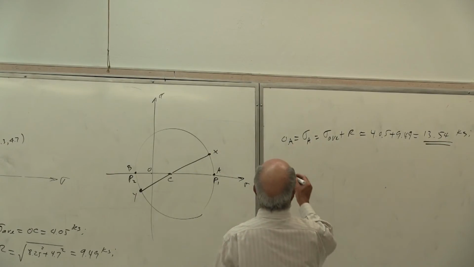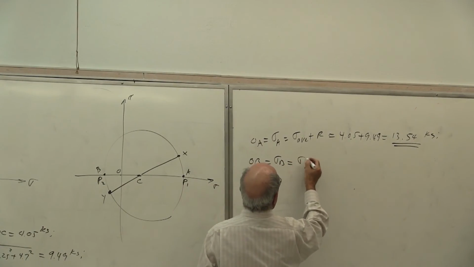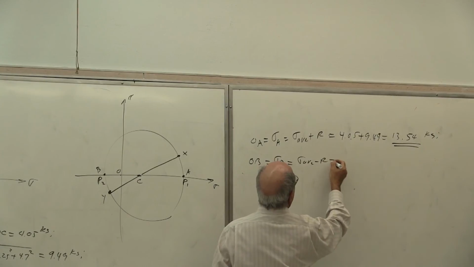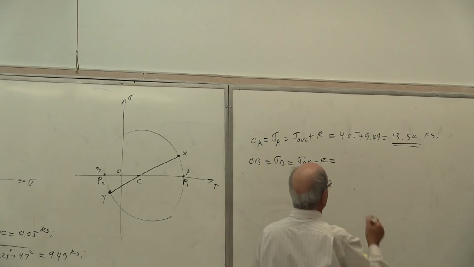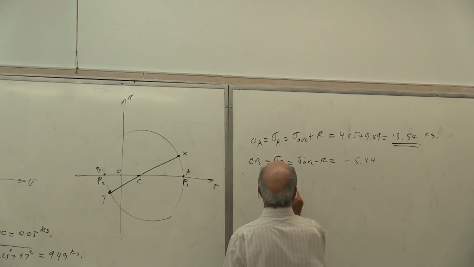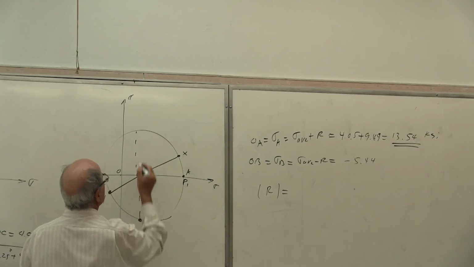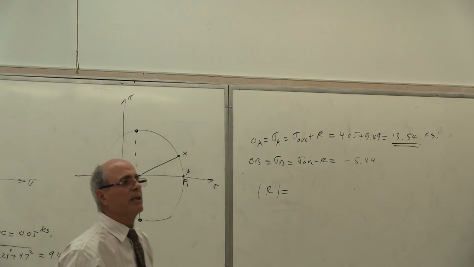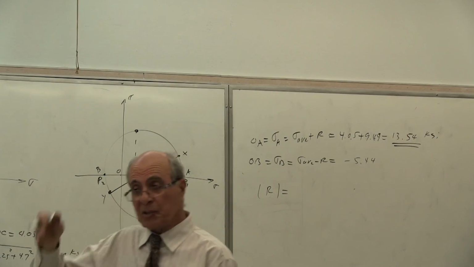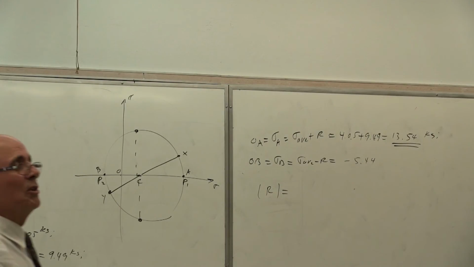And sigma b, or OB, which is the other principal stress, is sigma average minus R. So obviously you can calculate that one is minus 5.44. Now what is the R? R is, you see here, what's the maximum shear? You see you need these 2 points as well. Is that correct or not? Yes? Because this is a circle, the highest point, the highest shear, is the radius. Is that correct or not? This is the good news. The bad news is that on Thursday that's going to change.